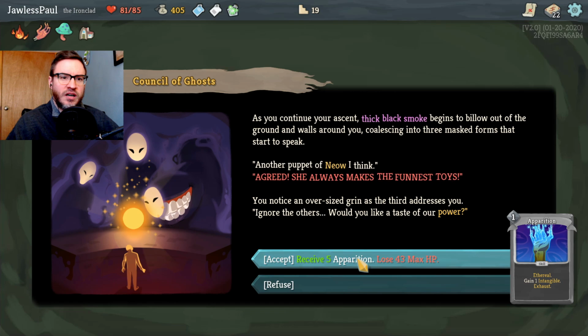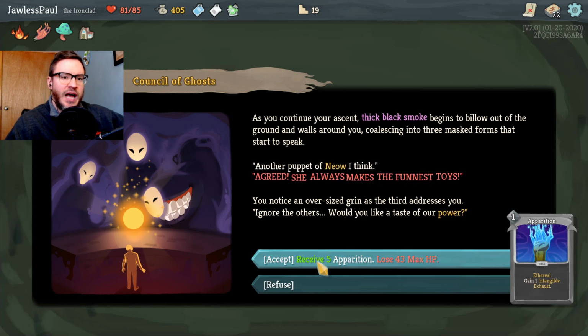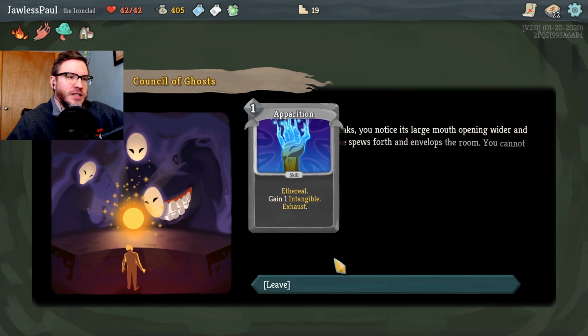Apparition. Gain one intangible? So, does that mean intangible meaning... Can you tell me what intangible means? I'm guessing intangible means... I mean, that seems pretty good if it does what I think it does, which means we don't take damage. But 43... I guess we only live once, right?